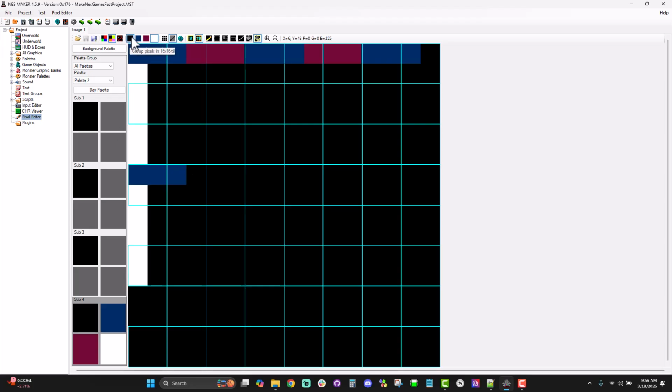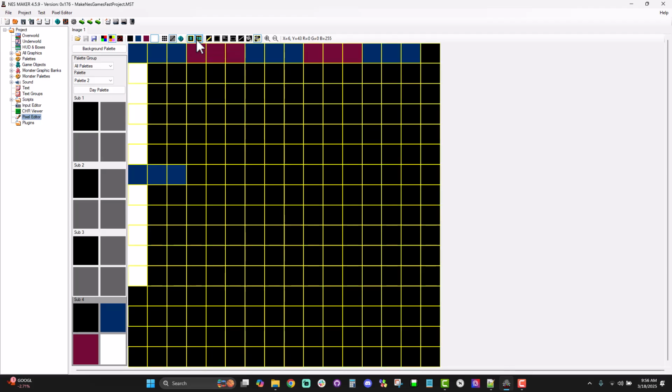So let me come back, turn my 8x8 grid on. And so now I can start roughing out letters. I know the size that this is going to be. I'm going to start pretty simple. I'm going to start with making anywhere that I know there would be a solid line. So I know that this would be a solid line. D, my U would have a solid line, at least to here. And then I have to think about how I'm going to make the curve look like a curve instead of a V, right?